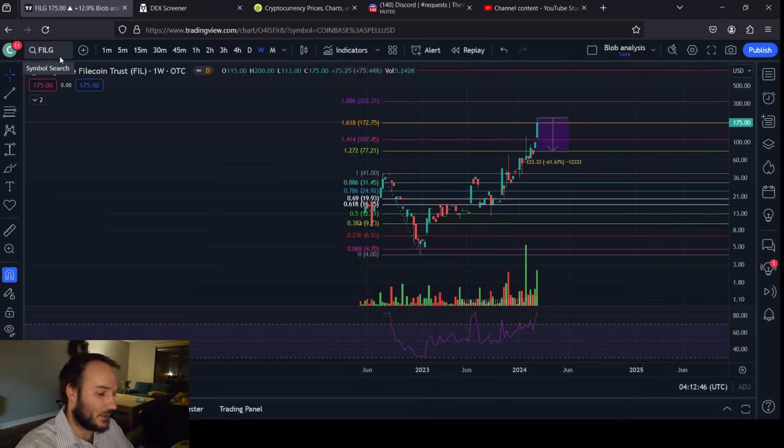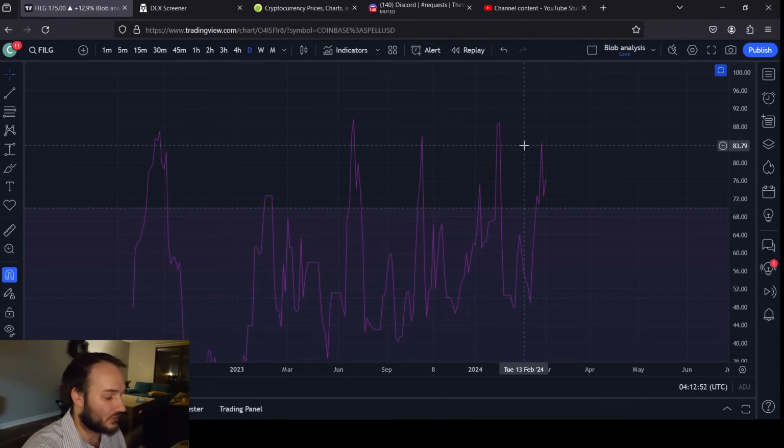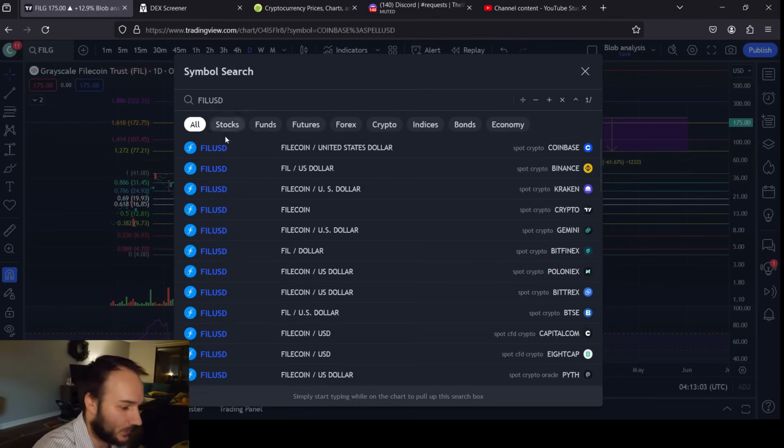Anyways, that's FILG. I think we're going to take a break. If we go up from here, it's not going to be by much. Look at the daily RSI. We do have some bearish divergence presenting itself. It is confirmed technically with the red day closing, but that can change if we move up higher. It is possible. But let's actually look at Filecoin real quick.